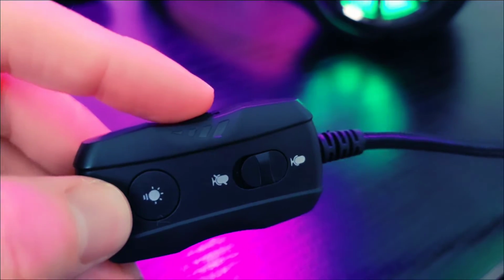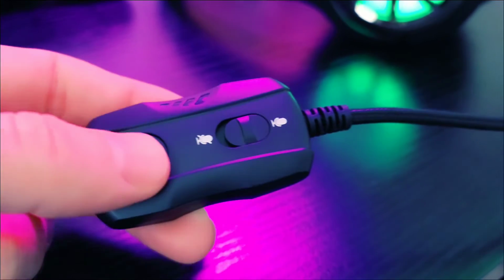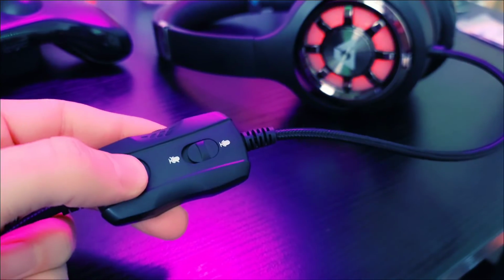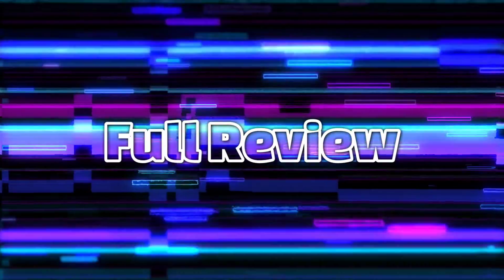I was using my Windows computer volume a lot instead of using this. I set it to a comfortable level, and then I would turn up the volume on the computer itself. So that was really cool. But yeah, this works. It does its job. It's not terrible.